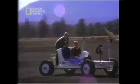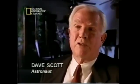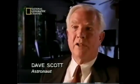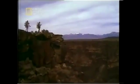Dave Scott will command Apollo 15, the first to take the rover into space. NASA actually stretched the rubber band about as far as you can go. They extended the capability of the lunar module. The propulsion system was better, the guidance was better. They added the lunar rover. We had longer duration backpacks, more consumables, more everything. So it was stretching out to the edge. And of course, we get to fly them, so we were really enthusiastic.